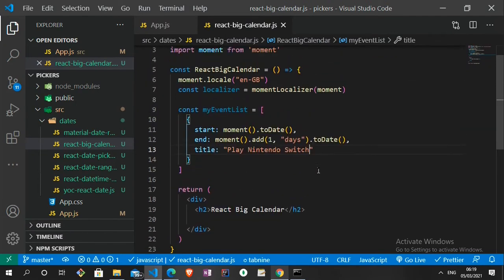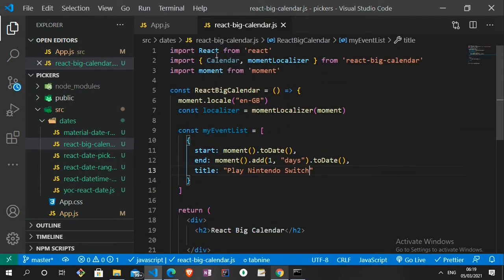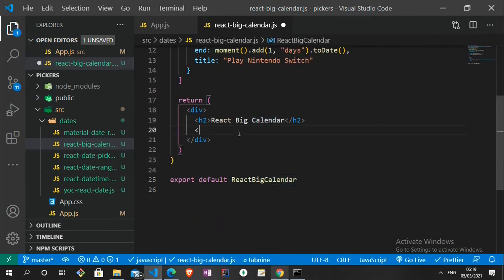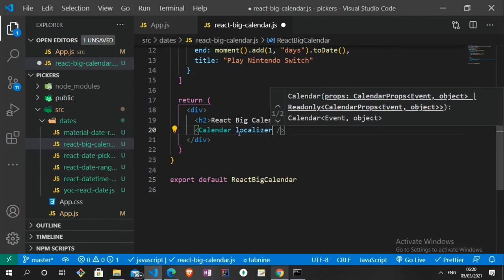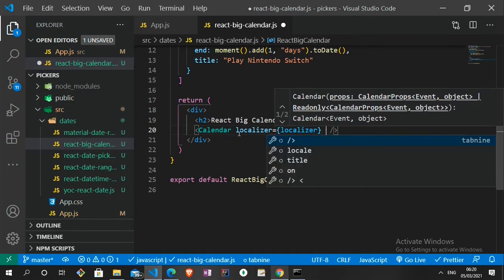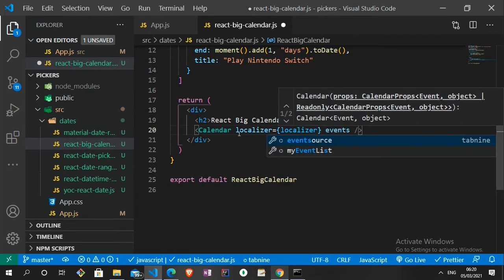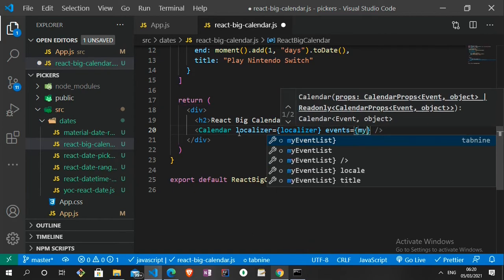And then the final thing is to call our calendar and assign the props to it. So that will be the last thing we need to do. So let me just call the calendar. What props? We need to add the localizer prop and the events prop. So localizer equals localizer, and the second prop is the events prop, and that will be my event list.